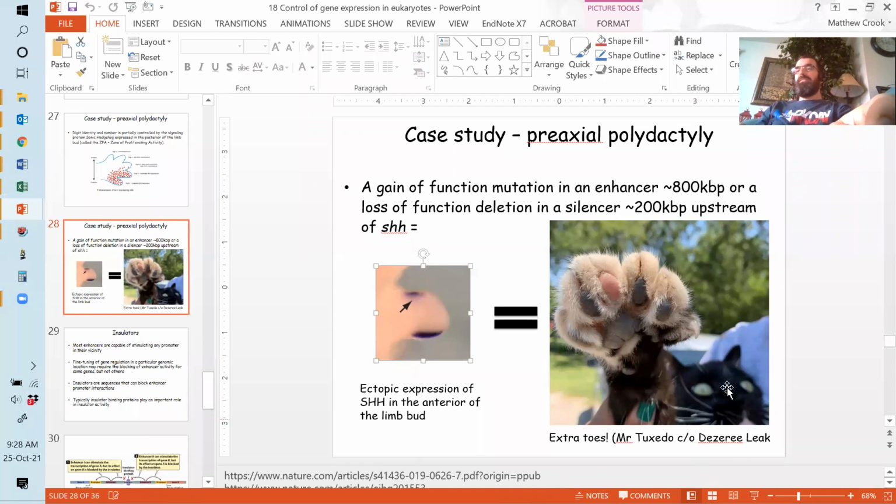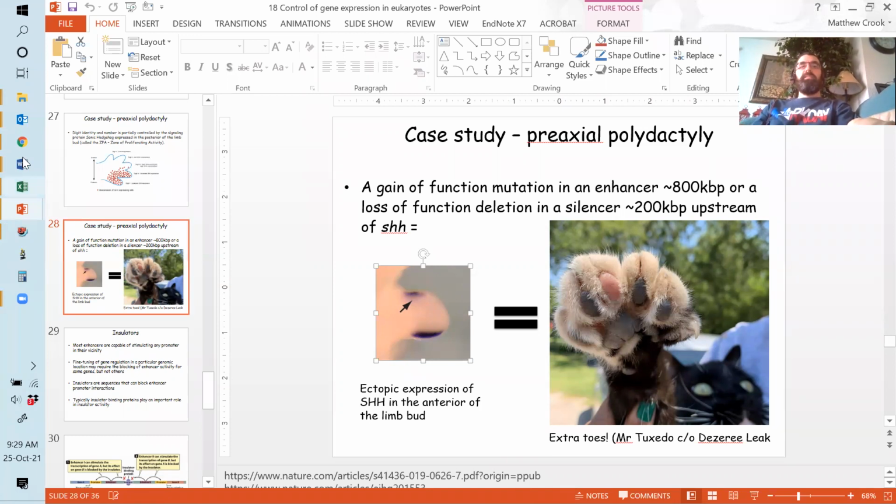And anyway, see, Mr. Tuxedo doesn't look especially happy about this. But when I was talking about this, one of my students said, I've got a cat just like that. And so she sent me some pictures. And so you can see there's 1, 2, 3, 4, 5, 6, maybe 7. So yeah, I think the record is 36 toes on a cat, which you have to think about how that's divided up. It's obviously not all on one paw.